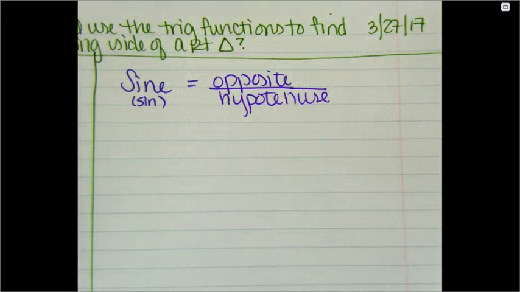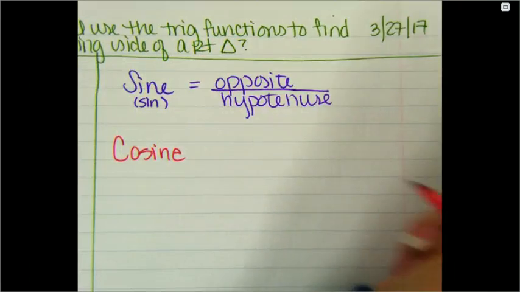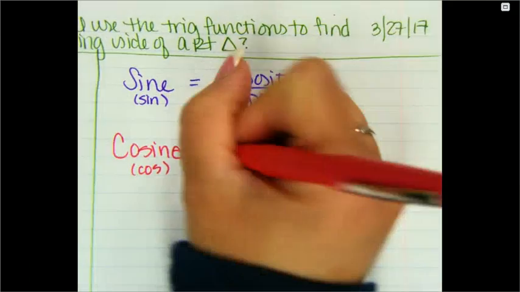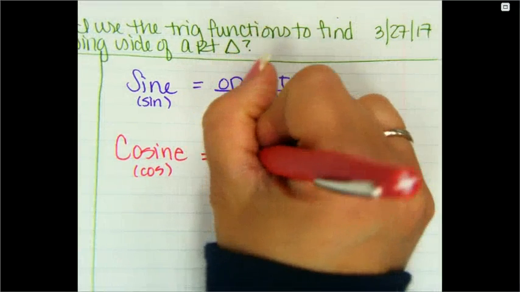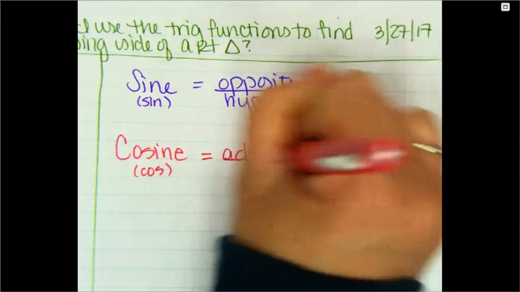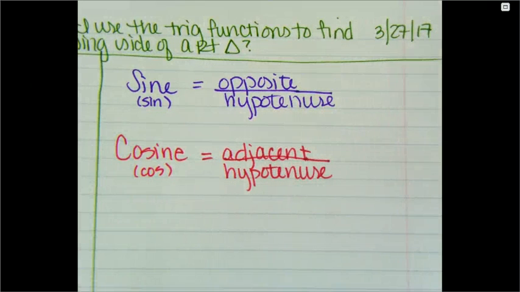Next, cosine. Literally spelled co-sine. On the calculator, it's COS, which is still called, we say cosine. We do not say cos. We say cosine. Cosine is adjacent over hypotenuse. Adjacent over hypotenuse. What does it mean to be adjacent? Next to it. Adjacent means next to. Hypotenuse is still the same thing that it was in the first one. Right? It's still across the 90 degree angle. The hypotenuse does not change. Opposite and adjacent depend on your angle.